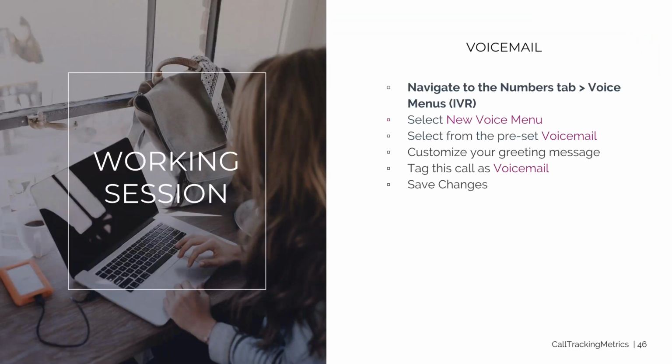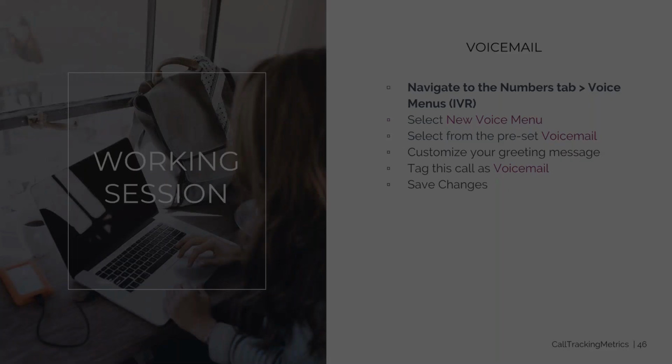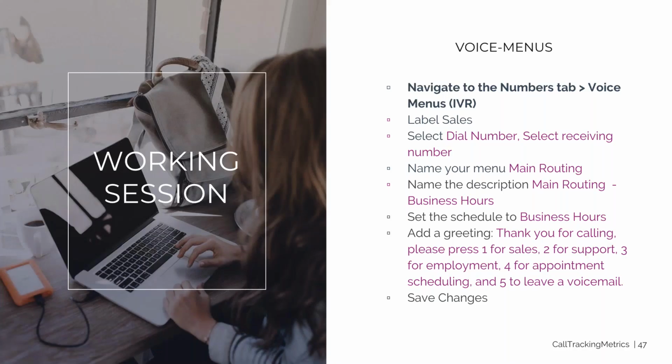So now we get to get into some more fun stuff of creating the actual IVR menu. So this is going to be our main greeting. So what we're going to do is we're going to create a new one. Let's go nuts. We're going to label it. So this is going to be our greeting. Thank you for calling. Please press 1 for sales or 2 for support, 3 for employment, 4 for appointment scheduling, and 5 to leave a voicemail. And we're going to call it main routing.